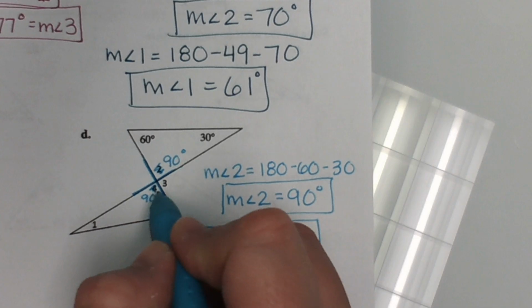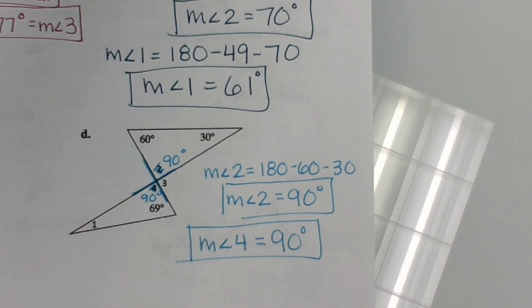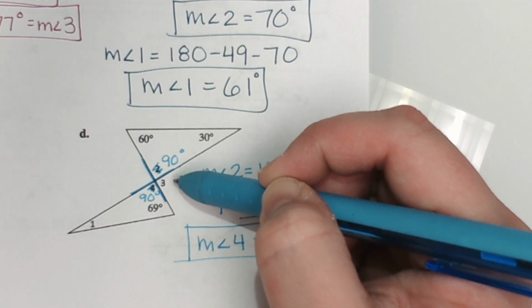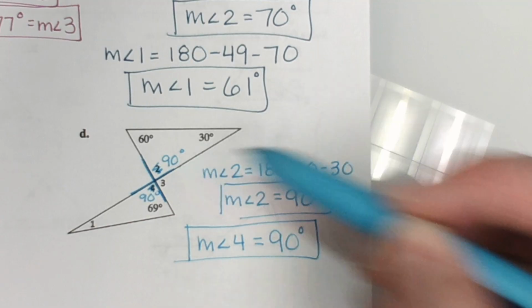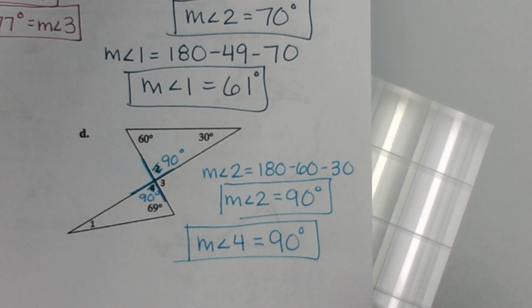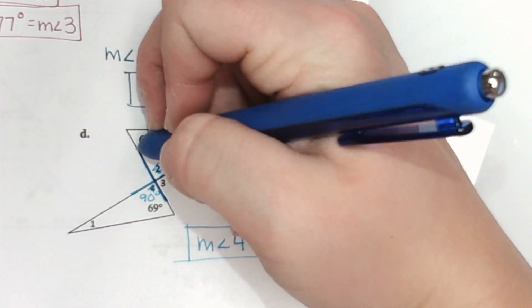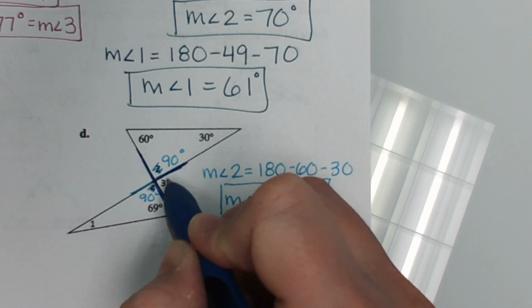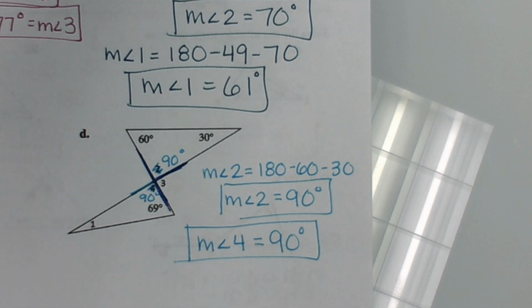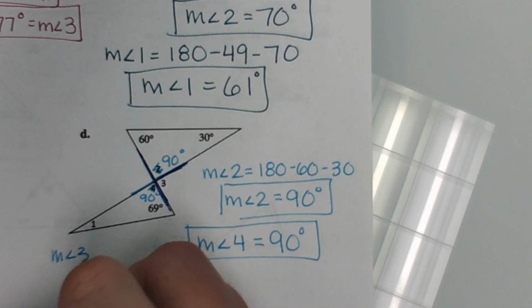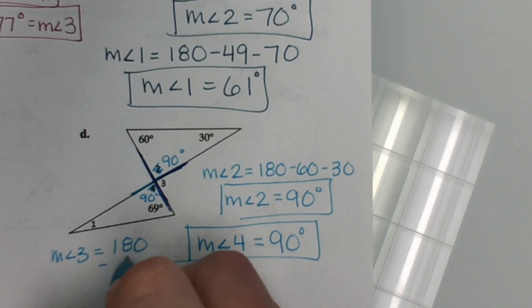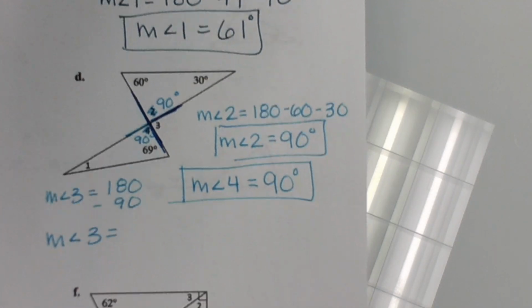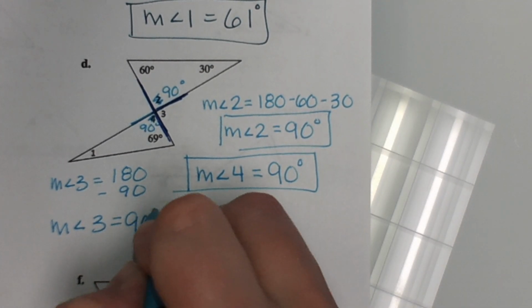Which one do you want to go for next? 1 or 3? 3. Sure. How would I find angle 3? Y'all see a straight line happening right here with a ray coming off of it? Those two are a linear pair. Linear pairs do what? Add up to 180. So the measure of angle 3 is whatever 180 minus 90 is. 90. A lot of 90-degree angles in this picture.